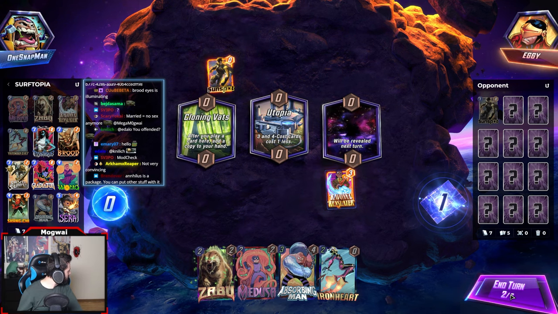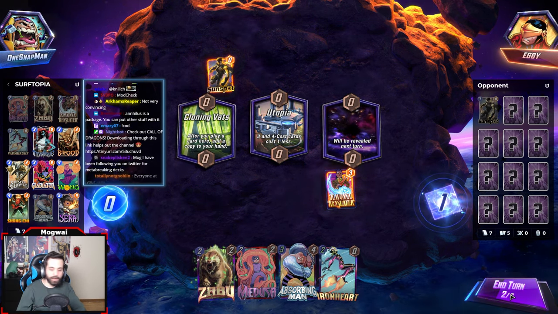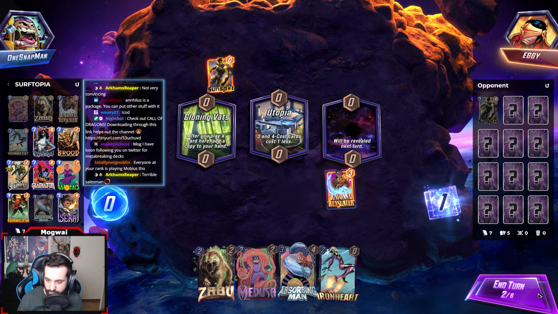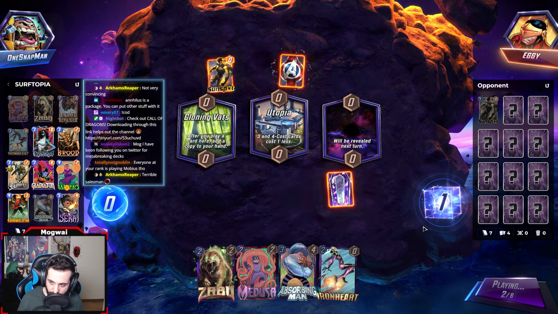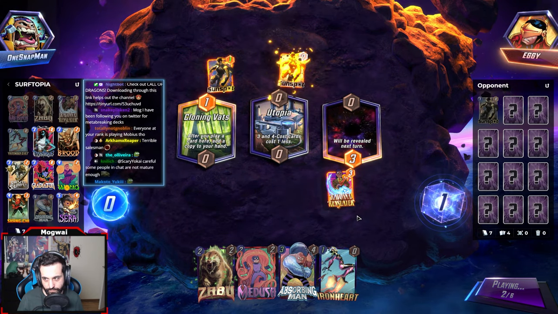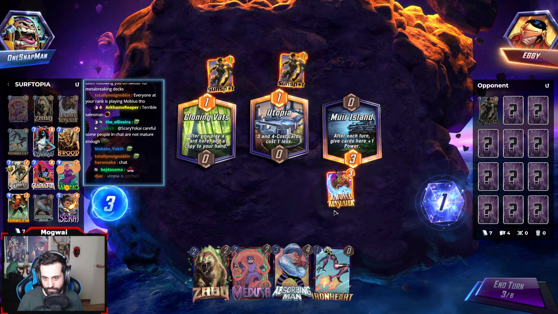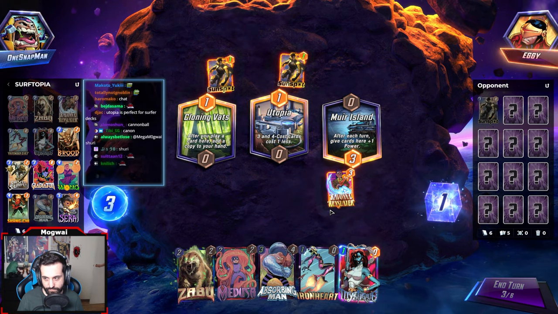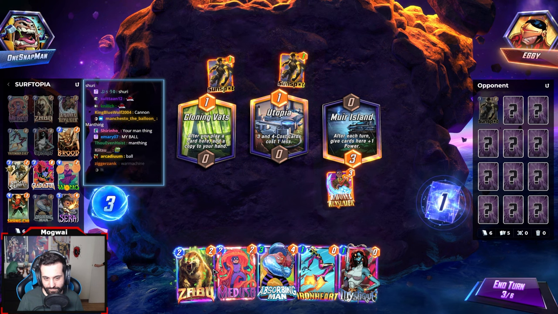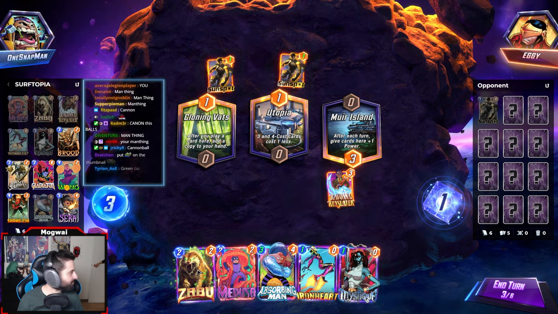Yeah, I'm gonna ask chat. Chat, for today's thumbnail, who should be in front? Cannonball or Man-Thing? Okay, put Man-Thing. Man-Thing in front?